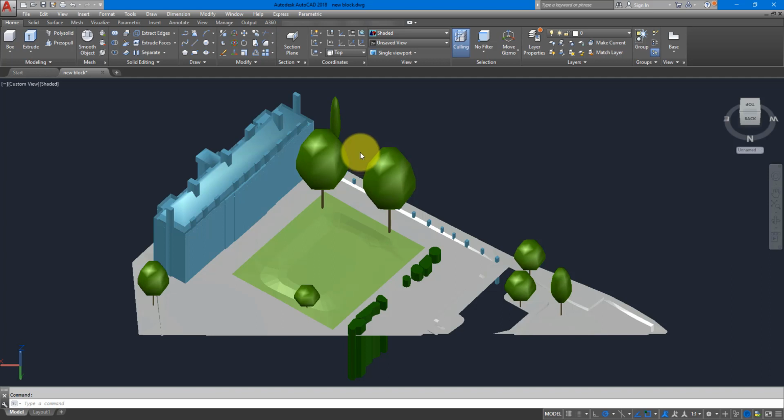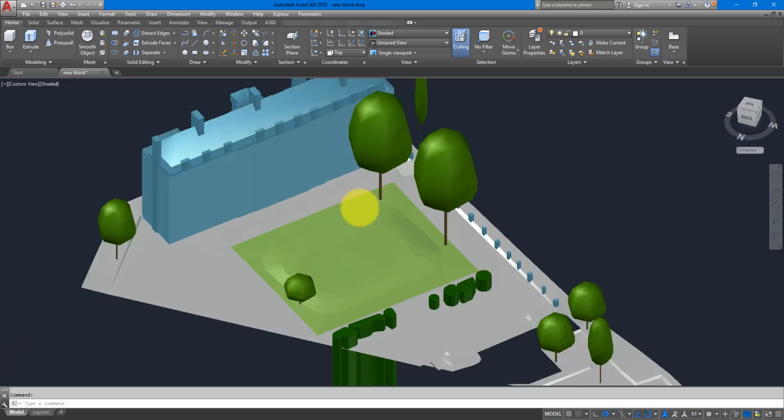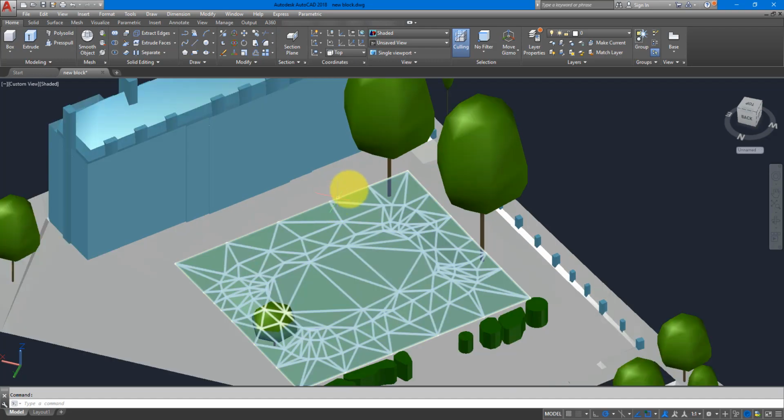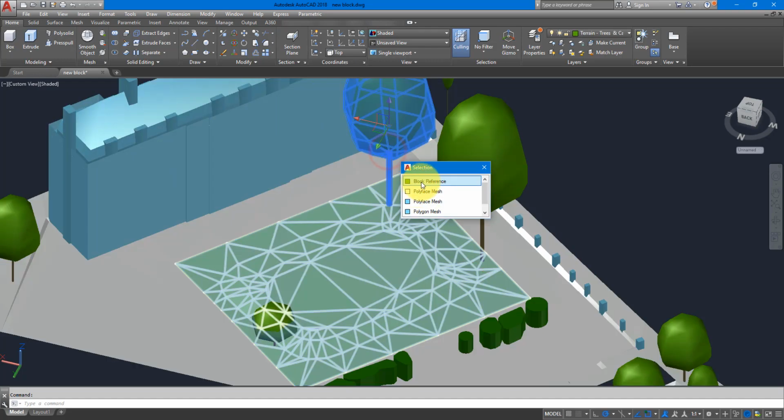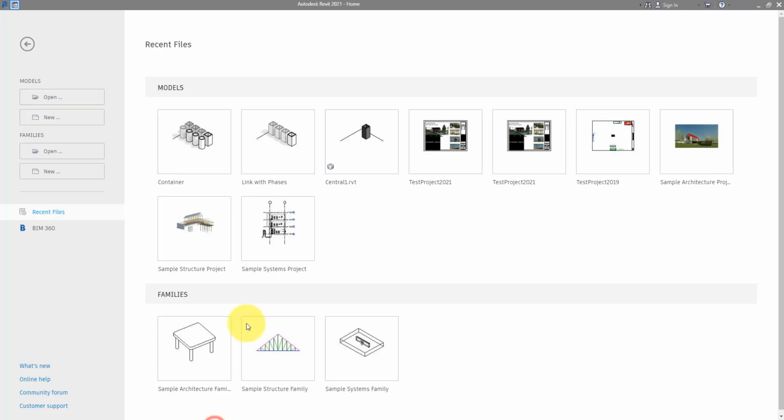So if it's about Revit, why am I having AutoCAD on my screen at the moment? What's going on? Well, that's because today let's see how we can link this CAD file into Revit and then make it cuttable. I'm going to switch back now very quickly to Revit and make a new blank model.